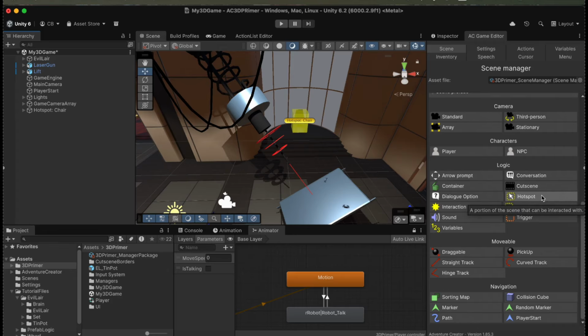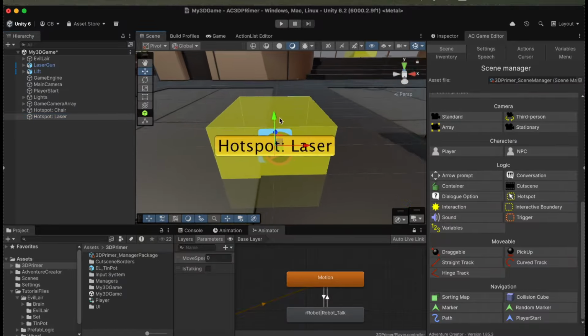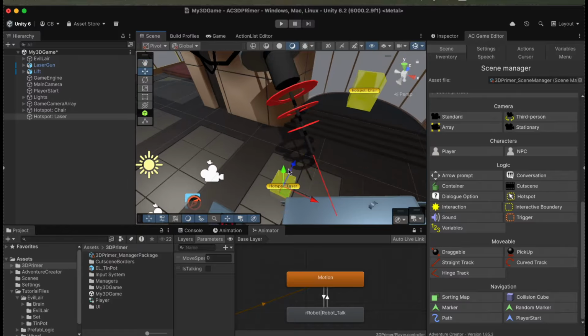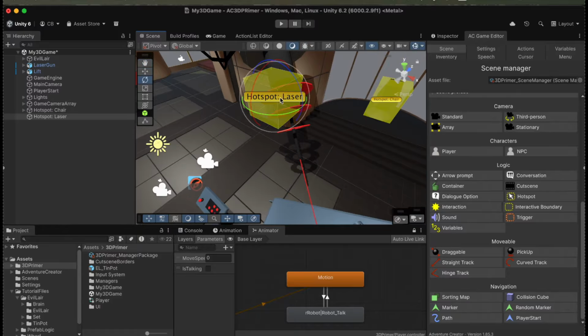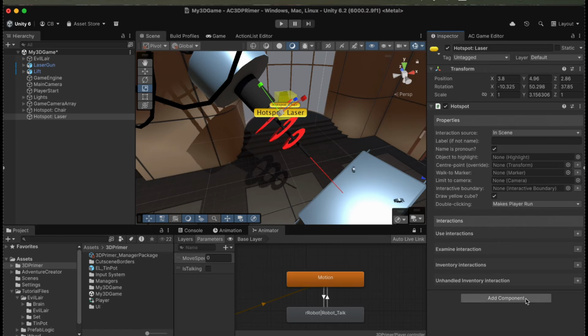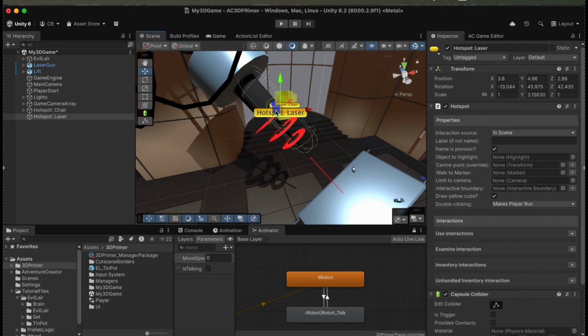So I'm just going to create a hotspot in the center of the scene and then name it laser, and then use the scene controls to reposition it up and rotate it a little bit and then stretched out. A hotspot's interactivity is based on its collider, and by default we use box colliders, but we can remove this and replace it with a capsule collider if that's a better fit.